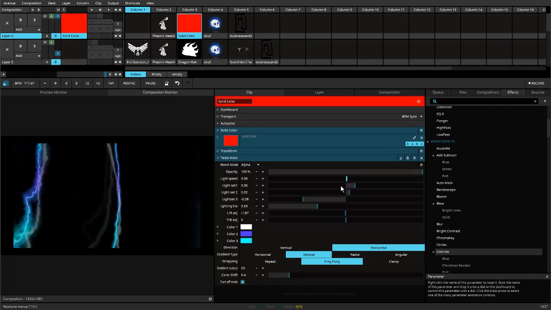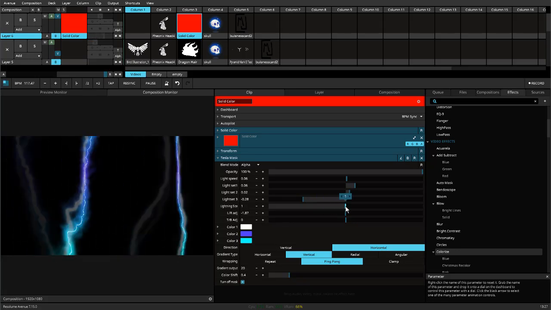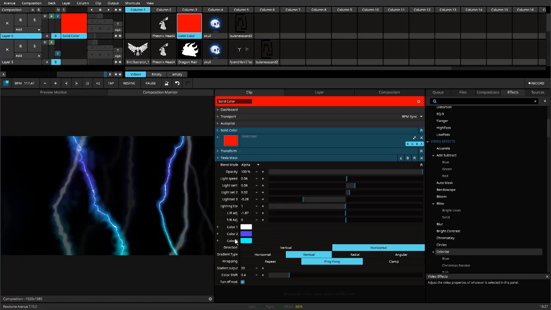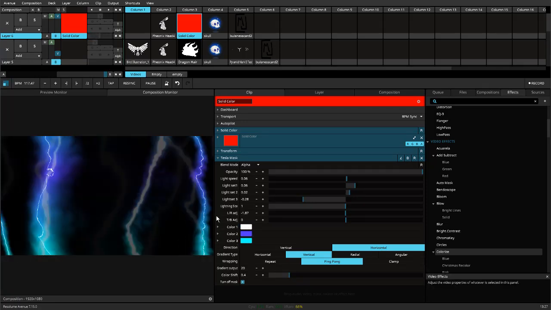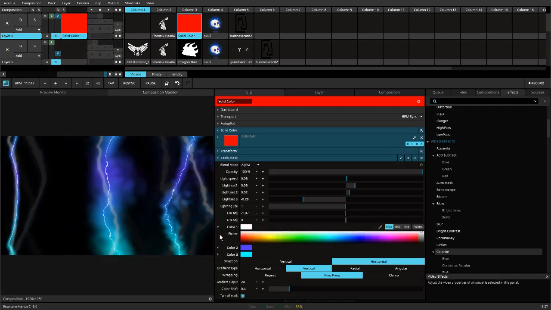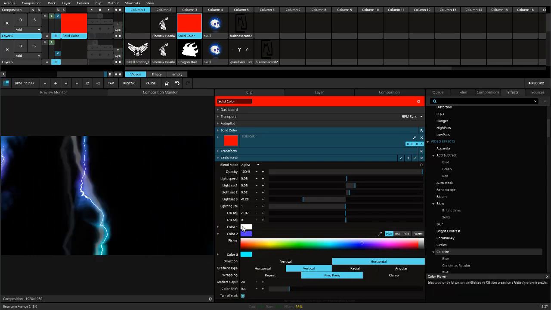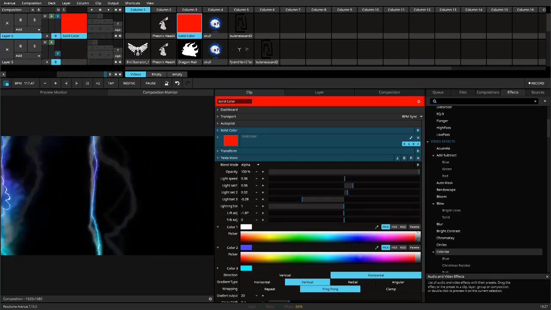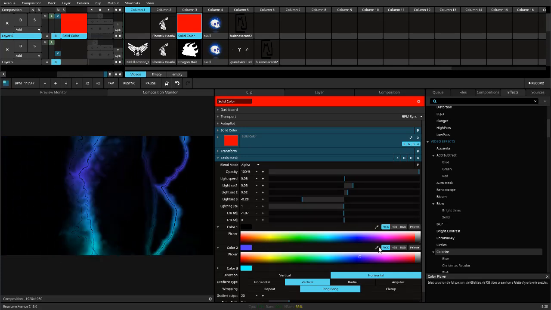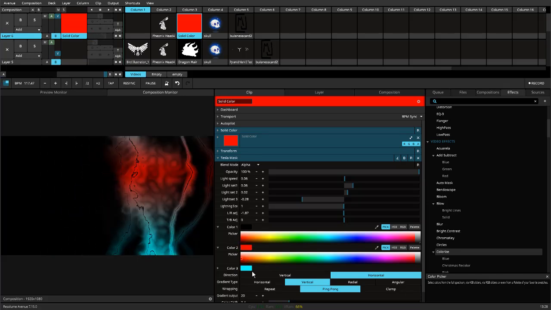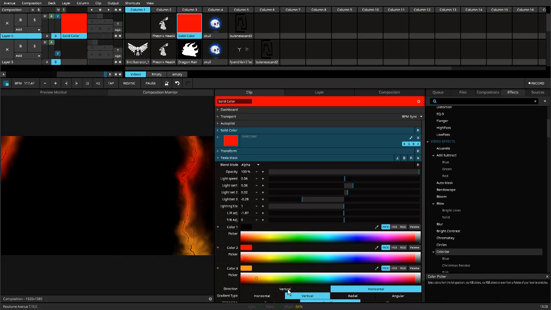Lightning is very hard to control, even in the digital world. However, it's been lots of fun creating this lightning patch. Some other things that are nice about this is that you also have the option to change the colors within the lightning. So, for example, if you wanted to make this black, like a black lightning, like a Star Wars Sith Lord kind of look, you could do so. You could really get into that sci-fi look.